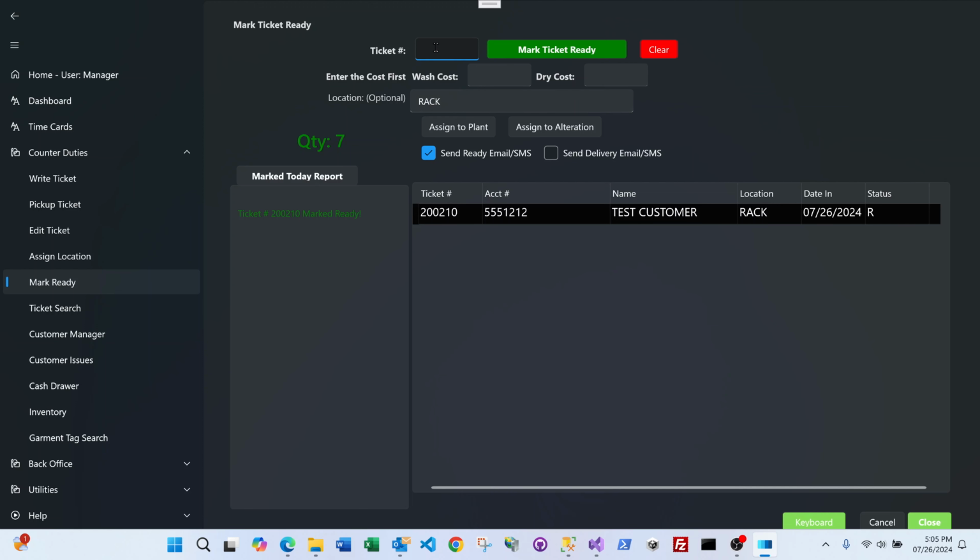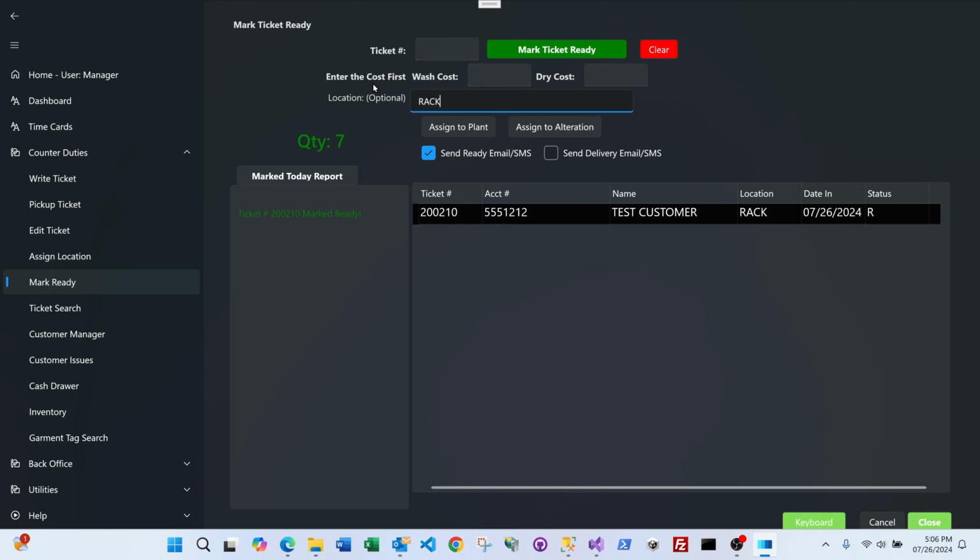So there's a couple other things. We do have the option. You'll notice that when you mark order ready, it does say rack. You could type something in here. So you can mark it ready and say, hey, it's on the back shelf. It's a household item. It's underneath the counter or something like that. So you can basically, before you click the mark ticket ready, scan the ticket number or type the ticket number in here. Change the location before you scan the ticket or mark it ready. That's how it needs to be done.